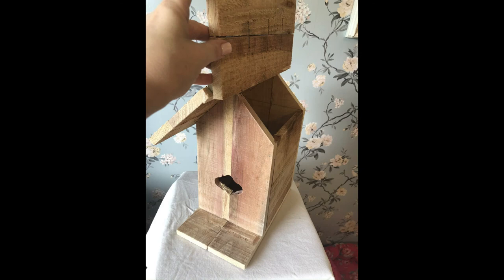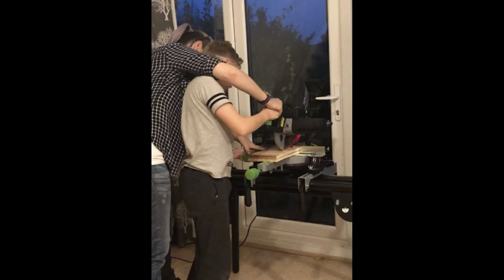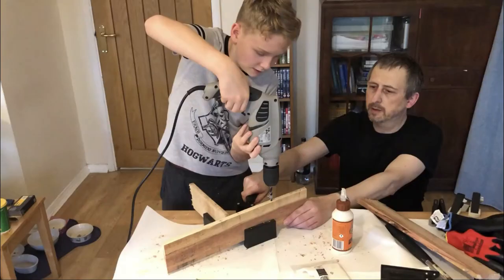That's it, one finished birdhouse with roof access for cleaning. I'm very proud of my son for how hard he's worked. He's learned to use some tools he's never used before, and he's learned how to do it safely.